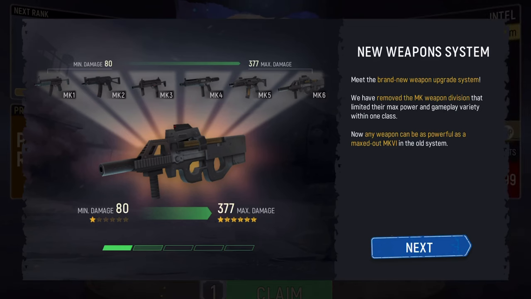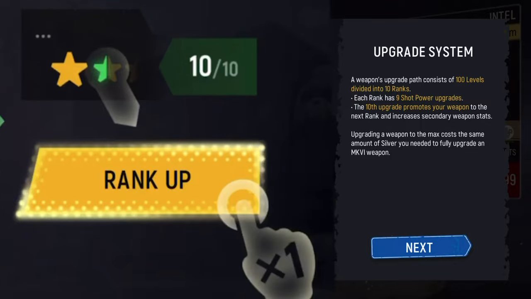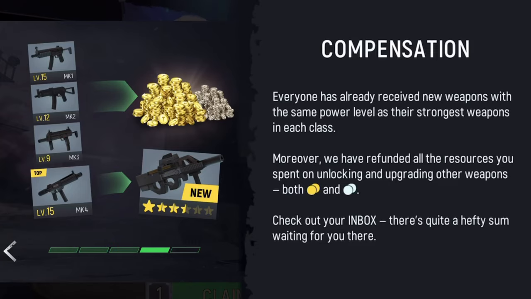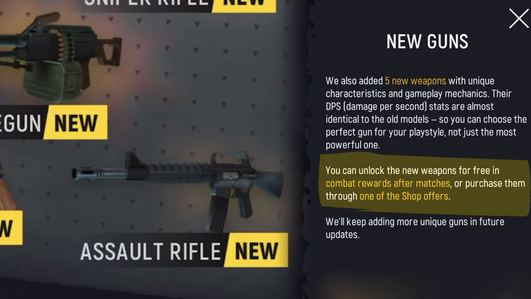We finally have the new update. New star system. Each weapon will need to be upgraded 10 times before it ranks up in stars. As predicted, those upgrades need weapon parts. You should be compensated for resources used on older weapon divisions. You can unlock these weapons in combat reward or purchase them at the offer shop.